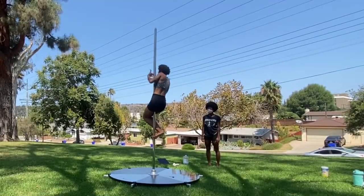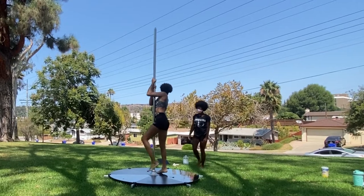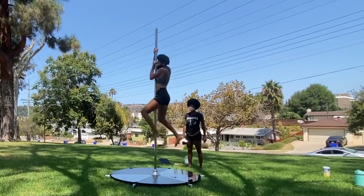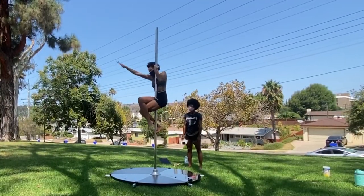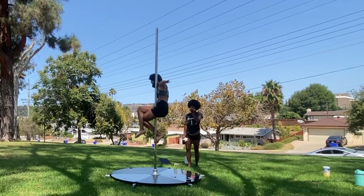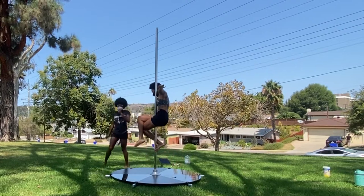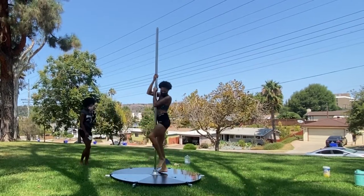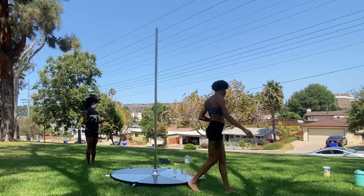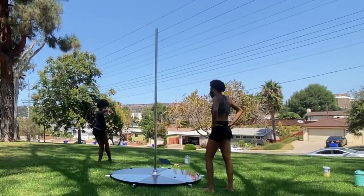So right here, I kept sliding so much. She's just teaching me how to have a better grip with my thighs. And you know, thick thighs save lives. My thighs ain't the thickest, so it wasn't trying to grip, you know? So we had to make some corrections and alterations or whatever. She had me cross my leg over, and it helped way, way, way better. So just keep watching and you'll see the techniques.